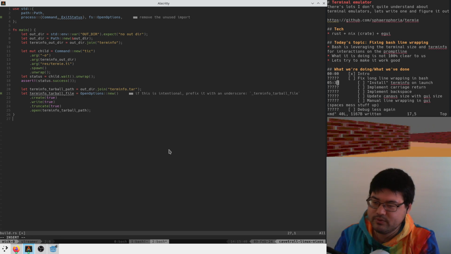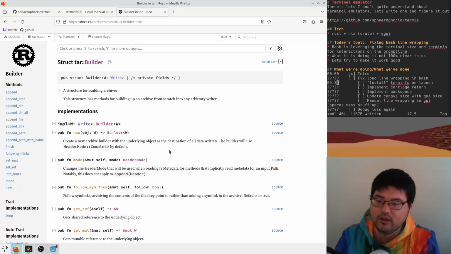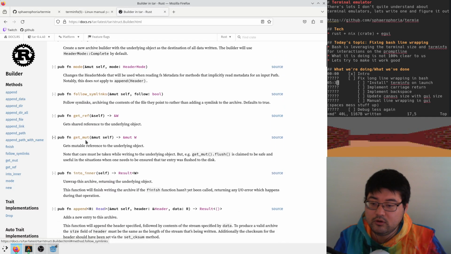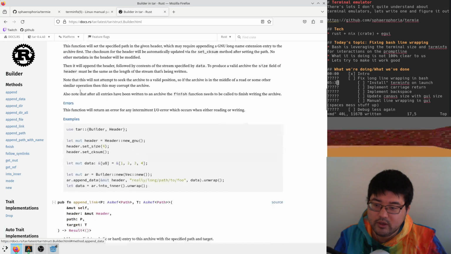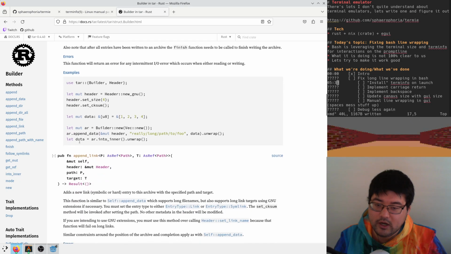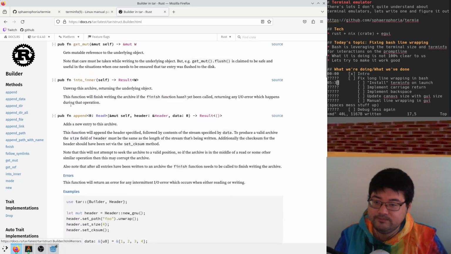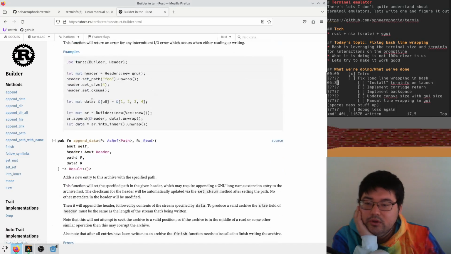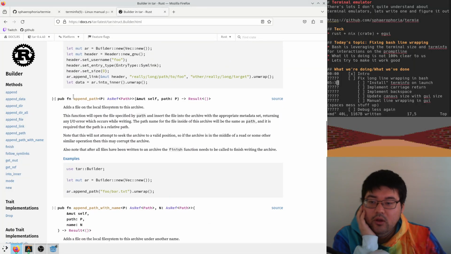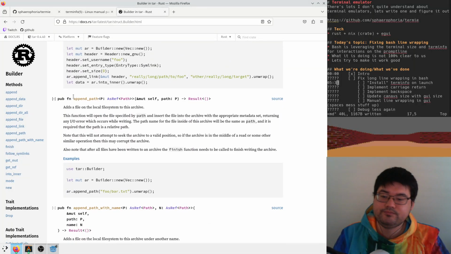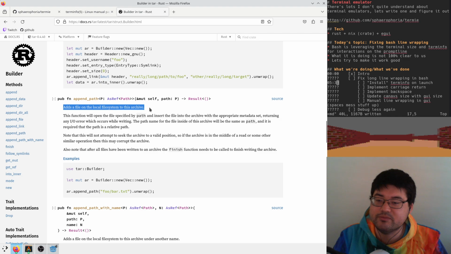And then I guess we create a tarball thing out of it. So we say, how do I, I guess I just append data. Path to view. No, append. Do I have to read the files over and over again? Oh, append path. Adds a file on the local file system to the archive.